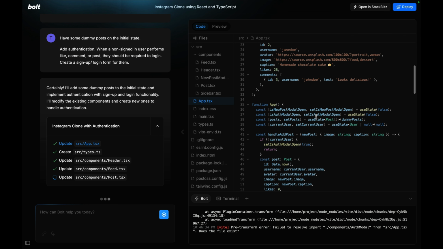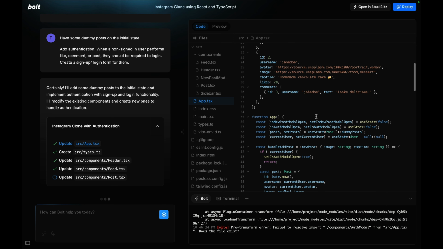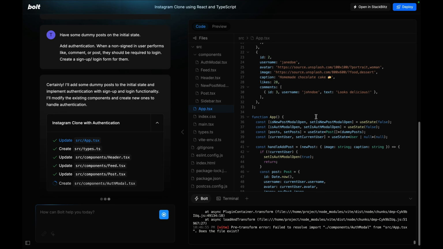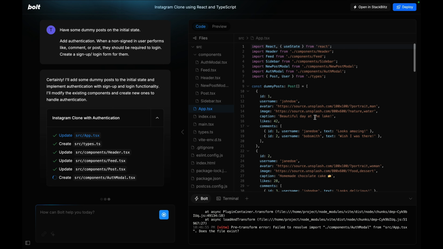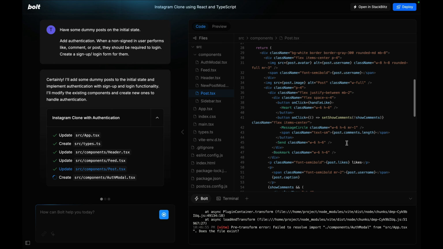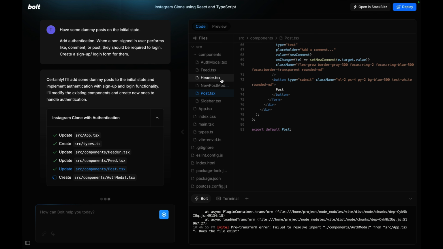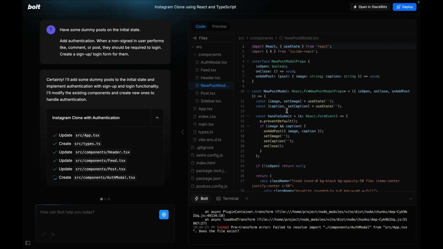Not app. It's not in the app. Hmm. Oh well, that is all right.